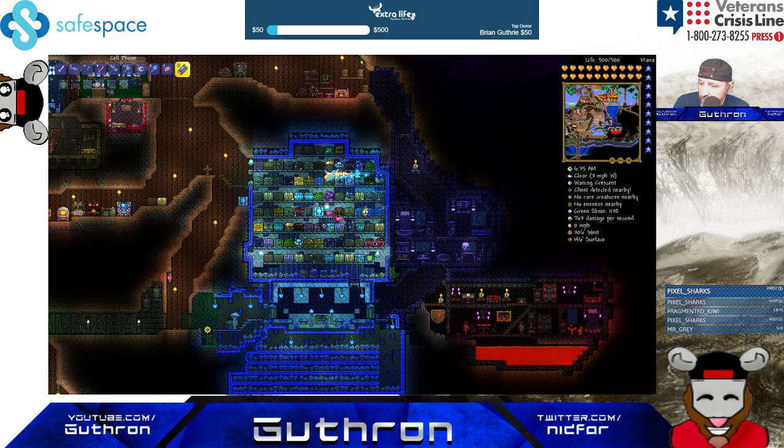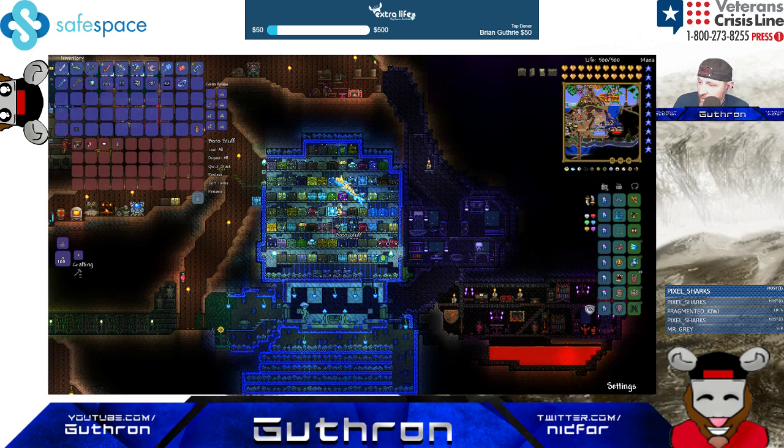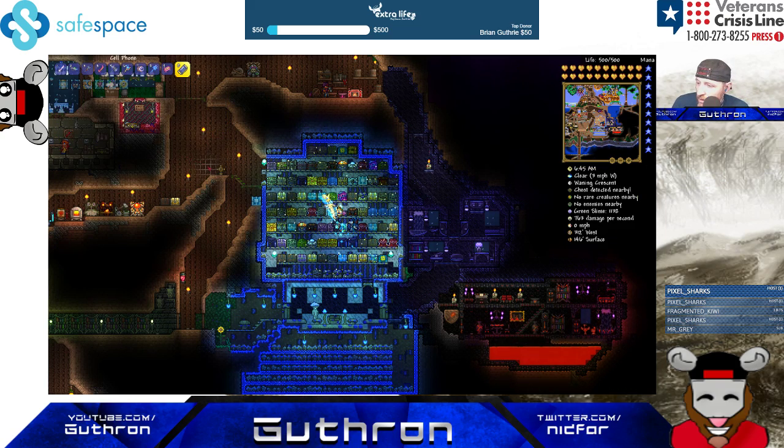Alright, bosses. Where's bosses? Pets, mounts, boss stuff. Yeah, put that there. Wait a minute. What's this? Oh, nope.